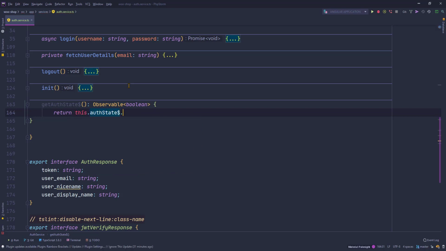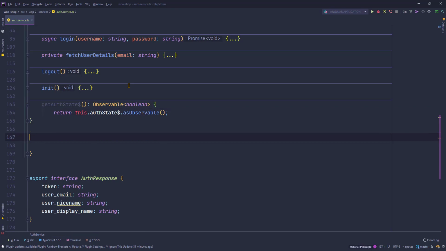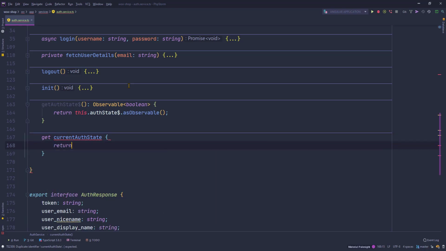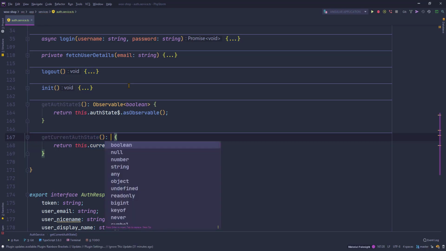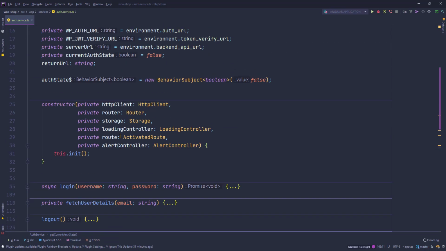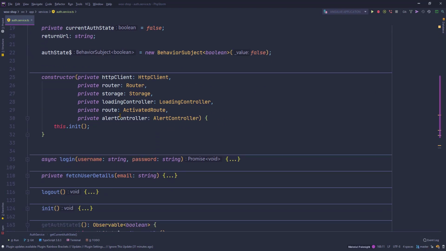It's not authState.asObservable, you can do this. Or let's also do get current auth state, which will return this.currentAuthState, so this returns a boolean.